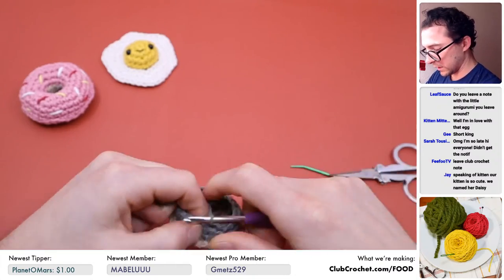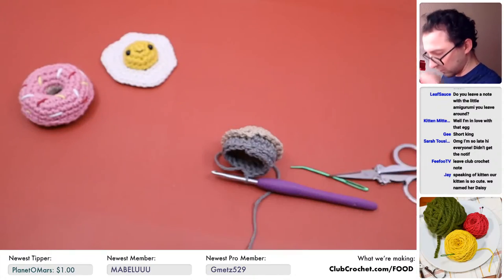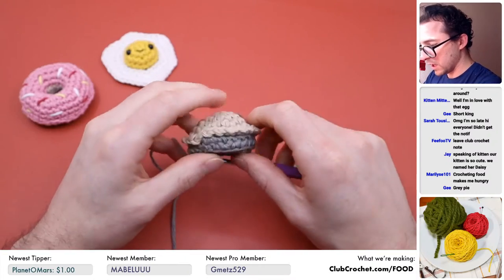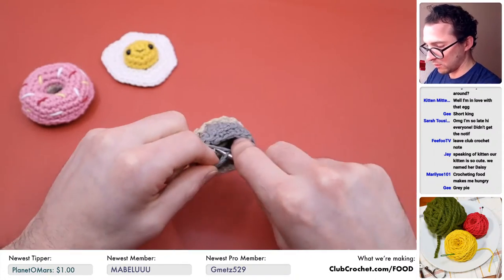Uh-oh, we're running out of yarn, guys. Our yarn chicken. We might lose. Because I had to do that extra round. Oh, we would have been able to... I would have gotten away with it, too. If it weren't for that stinking round.